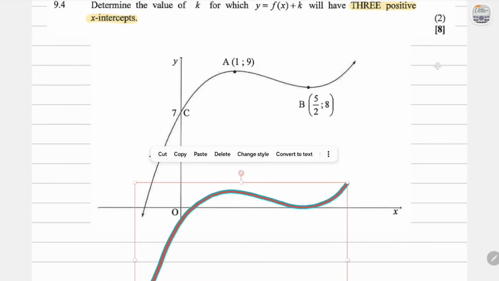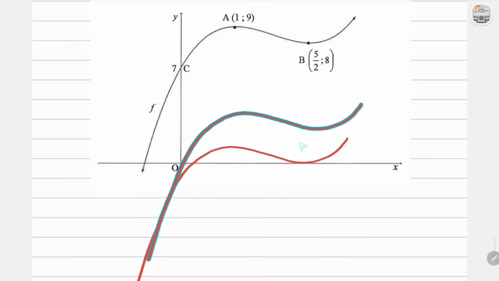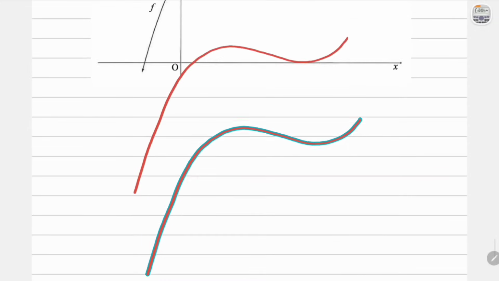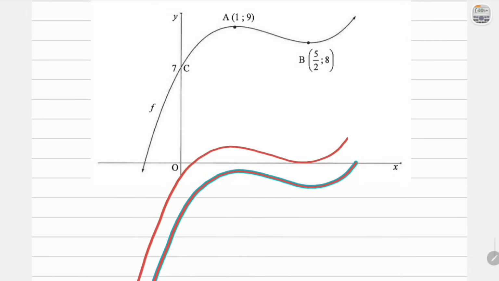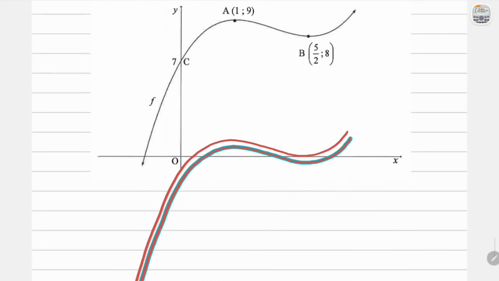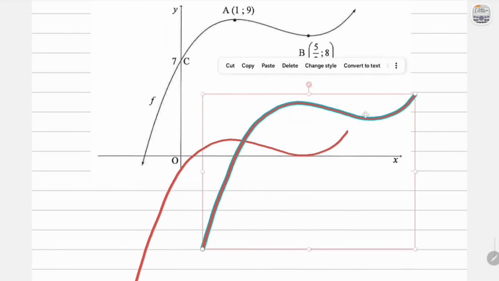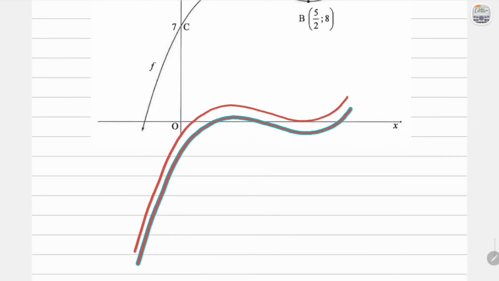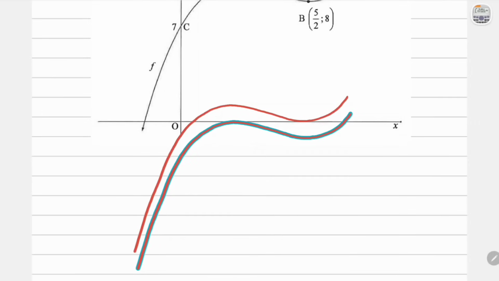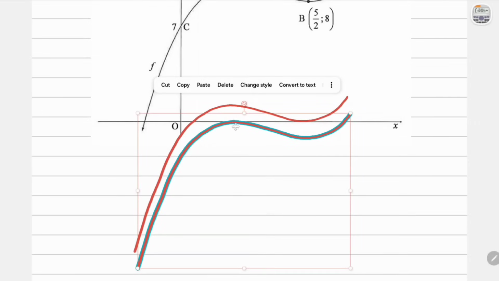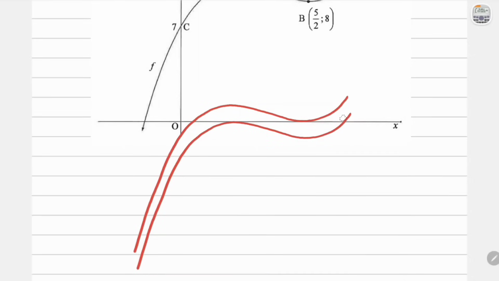And then we'll create another graph. Okay, so this is a duplicate. And if we move this down so that it is here, do you see now it has 3 positive x-intercepts? And that's what we want. We wanted to have 3 positive x-intercepts. So if you keep moving it lower than this, it still has 3 positive x-intercepts if it's here and here until the local maximum sits on the x-axis. Then it has 2 x-intercepts, okay? Just 1 there and 1 there.